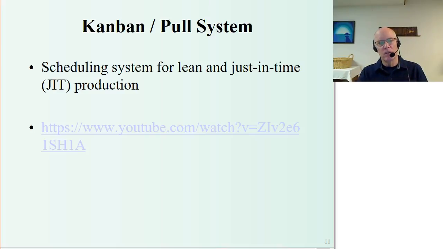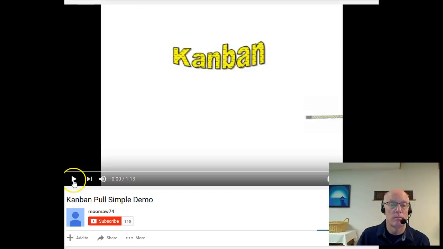And station 2 reacts. And then when station 2 is down to 1 part in the queue, depending on which part it is, they go back to station 1 or station 3 and say, hey, give me another one. But the whole idea is the stations don't do anything. You've got machine capacity, you've got product, you've got people sitting there doing nothing, waiting for the next person or a process down the line saying, send me more work. And it's an interesting approach, an interesting way to do it. And I've got a video here to show you how this works.